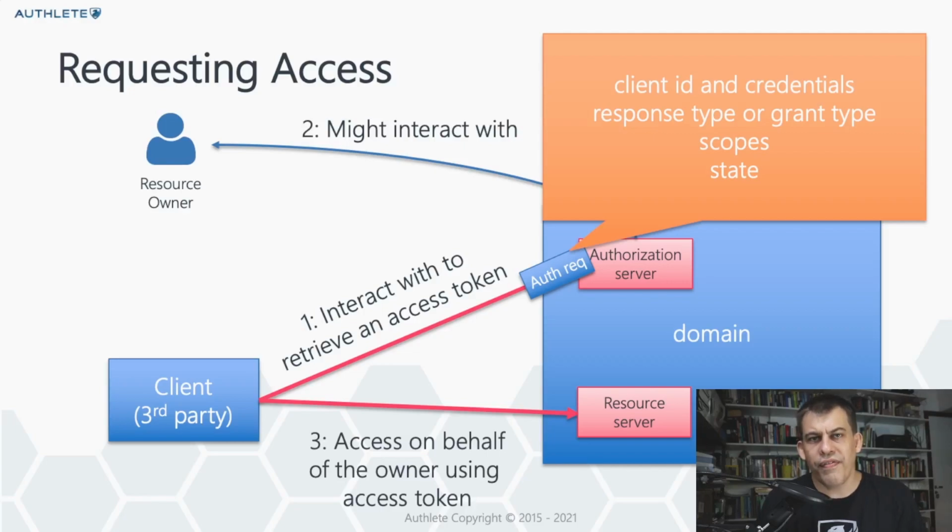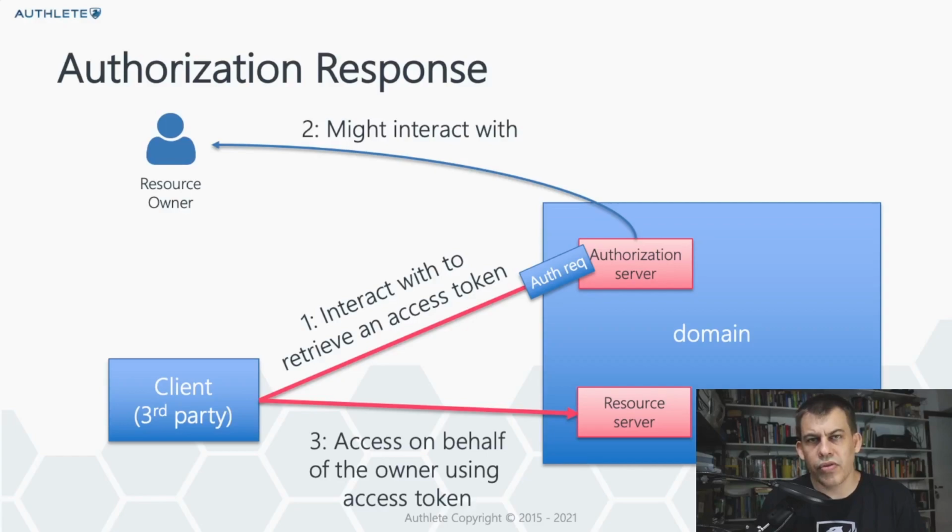The scopes are not strictly defined in the specification. It's per domain. So depending upon the domain we are running, the scope might be different. It might even be different on the same domain across different deployments, while others might decompose it. One can read, another one can post new messages, another can access the contact list. And the state can be used by the client to protect itself against cross-site request forgery attacks. It also allows the client to externalize its state, so that while running the authorization process, it can reason about the response it got.